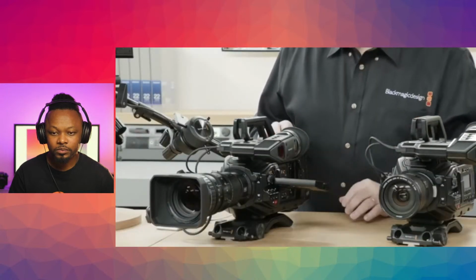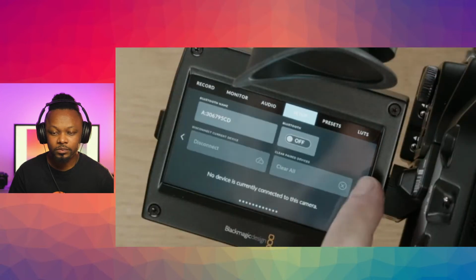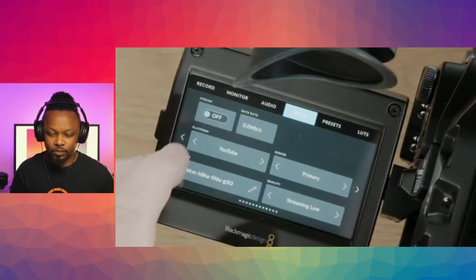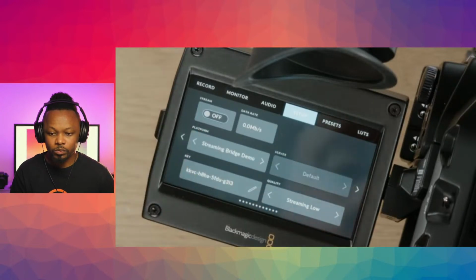Now we need to load the file in the streaming settings. So if you can get the overhead here, I can move across to the menu to get to the streaming settings. Oops, I went past. There it is. You can see those settings are actually pretty similar to what the web presenter has. Now we need to load the settings here. That's set to YouTube currently, so we need to switch across. And there it is, streaming bridge demo. So that's the settings off the file. Now the camera knows where the streaming bridge is on the internet.